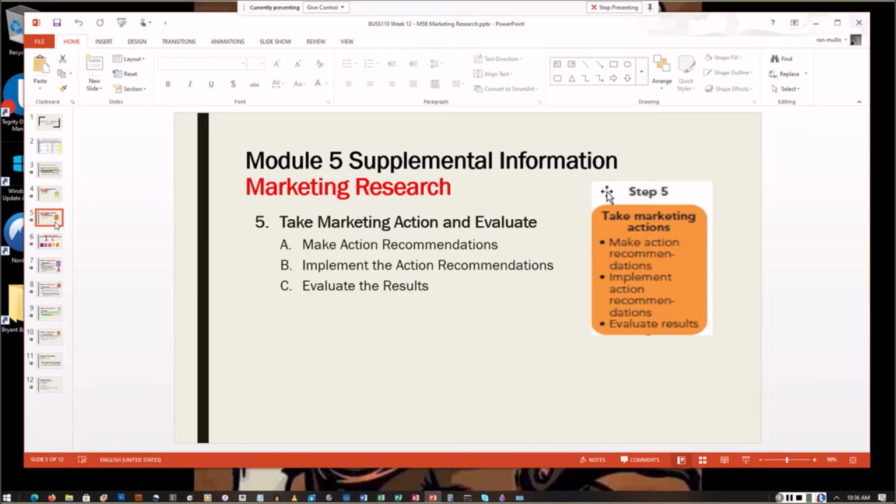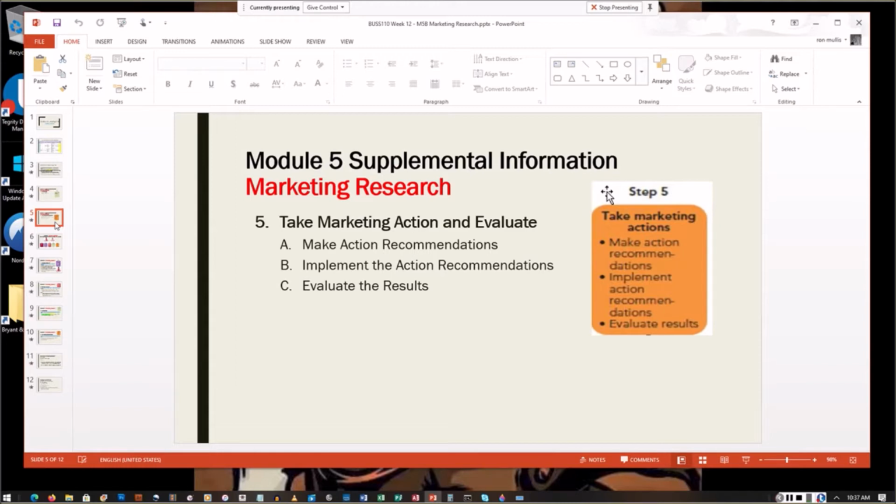Step 5 is to finally take marketing actions based on whatever the data and the summary tell you. Once findings are presented and reported on, it's time for marketing to use that data. They need to determine what marketing actions should be conducted next, and they have to evaluate whatever steps they decide to take. Marketers will evaluate the marketing decisions themselves. The decisions are whatever action marketing took based upon the research findings and data.